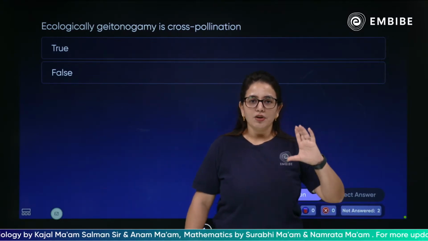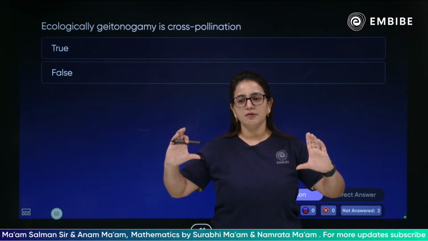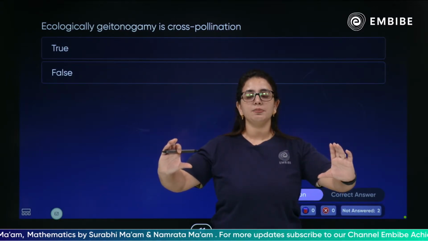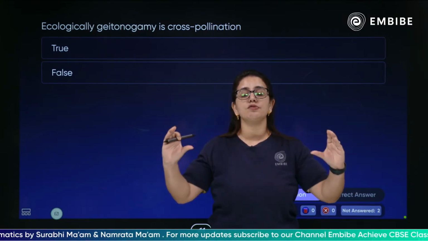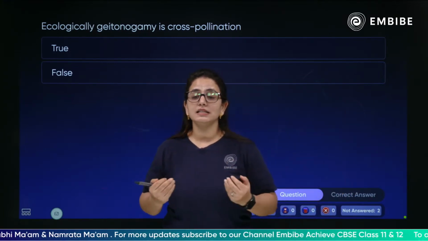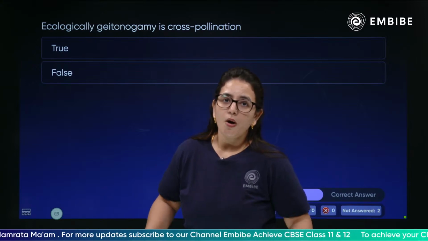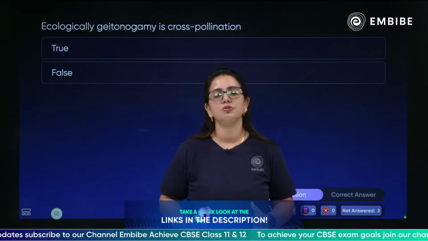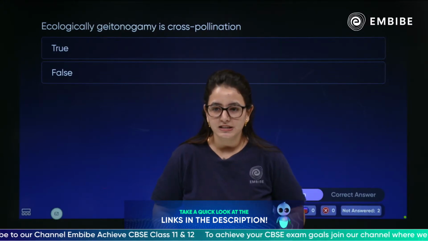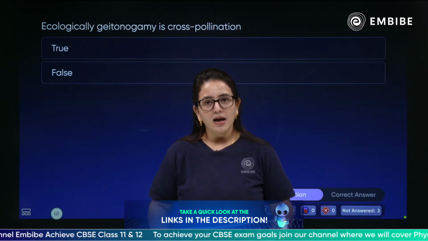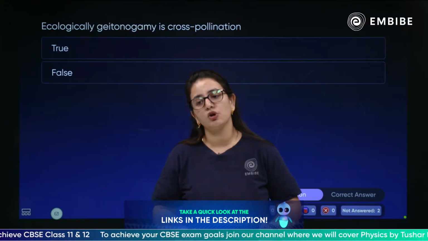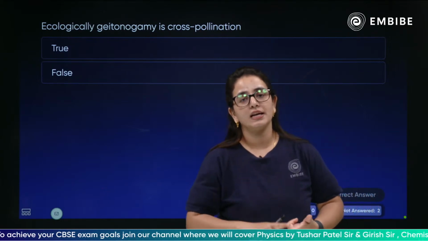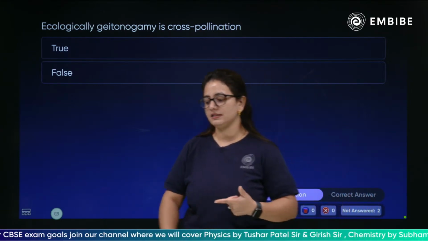Yes, there is one plant, there is another plant. Pollen grains from one plant are transferred to the stigma of another plant, but these plants have to be of the same species. This is a condition. There is no possibility that these two plants can be of a different species. So that is why xenogamy is typical cross pollination, because there is ecological and genetic variation. Yes, everyone, is it clear?